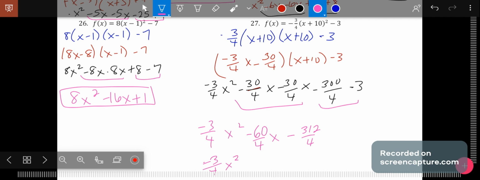2 can go into both of these. 4 can actually go into both of these. So we have minus 15x, because 4 will go into 60 15 times. And then 4 will go into 312. Four will go into both of these things, so 4 will go into 31 7 times with 3 left over, which makes it 78. And again, the calculator will do all this work for you. If you type these things into the calculator, it will actually simplify for you earlier.